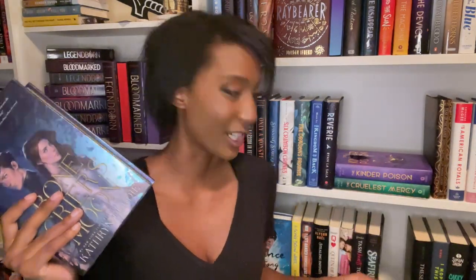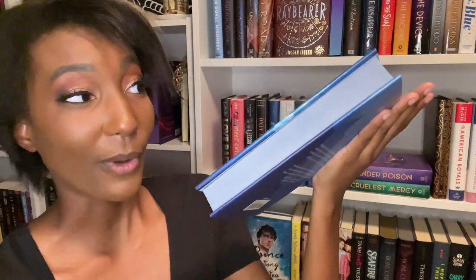These copies of Bone Crier's Moon and Bone Crier's Dawn by Kathryn Purdie have slightly altered covers from the original — a little more zoomed in on the character art — and they've got fantastic gold and silver sprayed edges. It matches the font on the covers, so I think this is a fantastic customization. 7 out of 10. This copy of The Bright and the Pale by Jessica Rubinkowski has a gorgeous slight blue sparkly edge — hard to see from a distance but up close it's absolutely a sparkly pearlescent periwinkle blue which matches this cover gorgeously. I love the inclusion of sparkle; that's an extra touch. Now here I have the standard edition of Witches Steeped in Gold, but here I have the Fairyloot edition which not only has an entirely new customized dust jacket but also has sprayed edges with a fancy cool geometric design that matches the green on the cover. This is probably one of the most stunning books I own — honestly 9 out of 10. Beautiful.